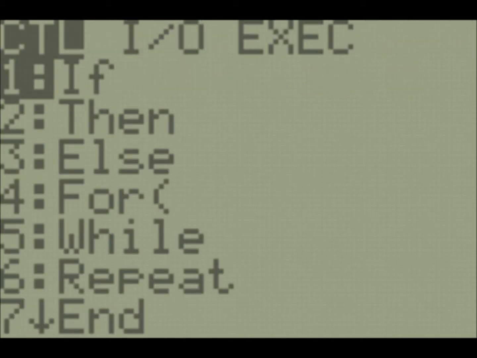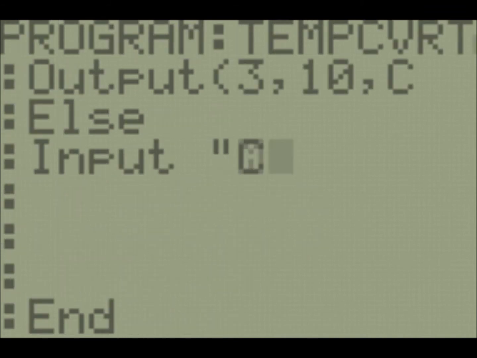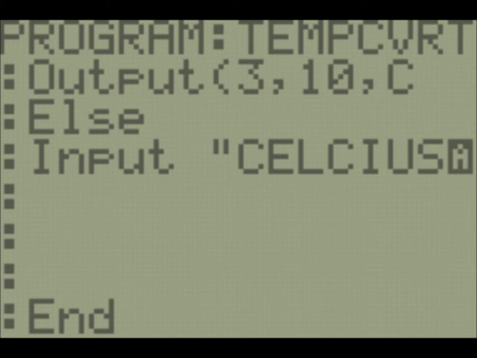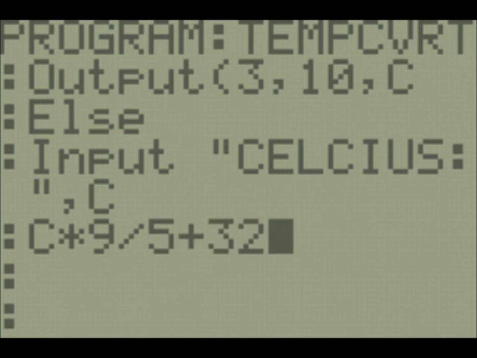So we're going to do exactly the same thing we did before. Input a Celsius value, and we'll put it in C this time. And then we'll store C times 9/5 and then add 32 and store that into F.